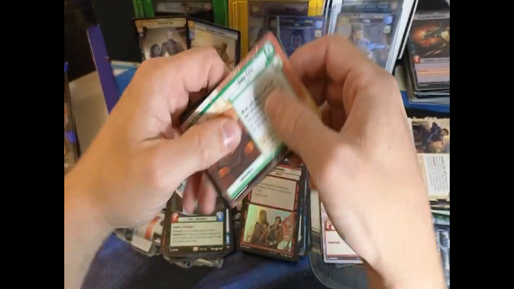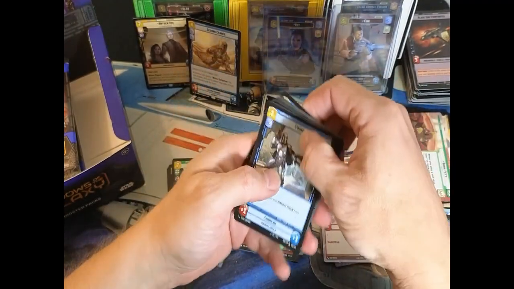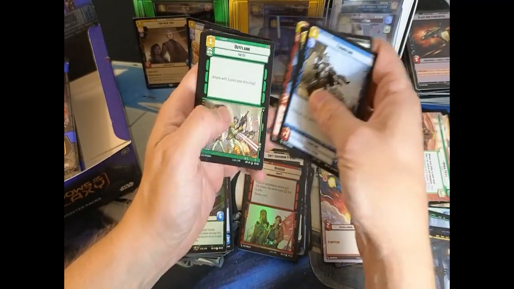Hyperspace leader, it looked like, yeah. Hyperspace Boba, Coronet, Foundling, Adelphi.